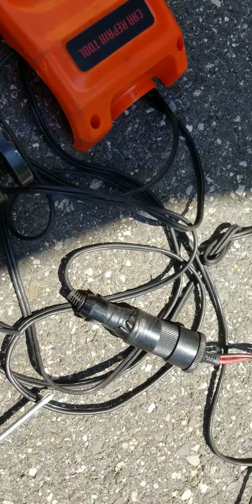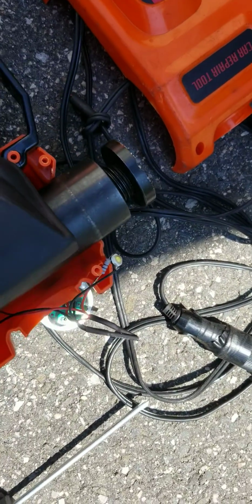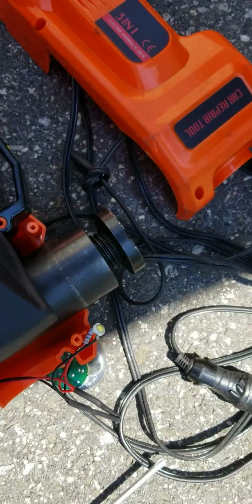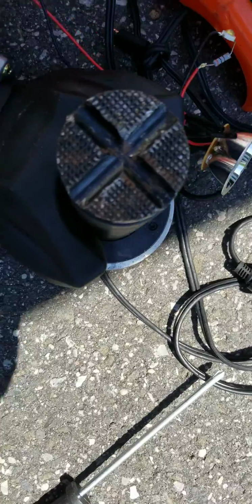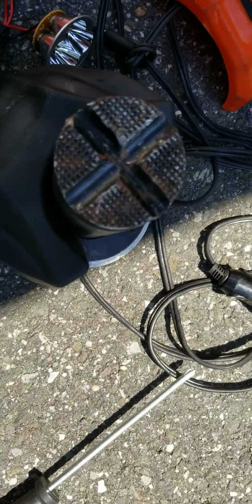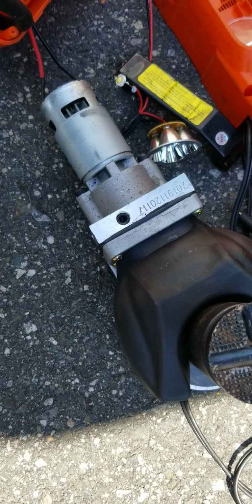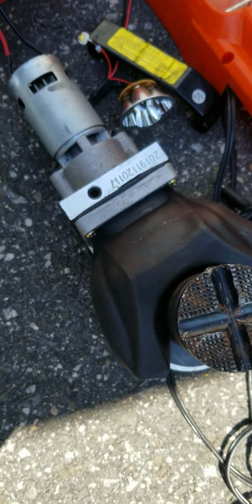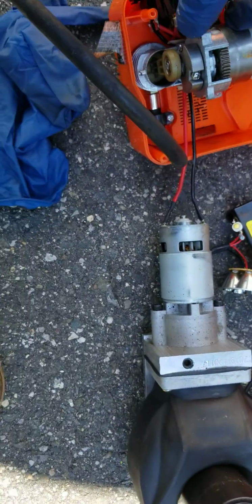But all in all, I couldn't say that the material they used was crappy, because this right here, you guys can see, it took this whole entire thing off. This right here seemed to be quality stuff, except it breaks down, and whatever the problem is that caused it not to compress, that's really the major flaw in this.